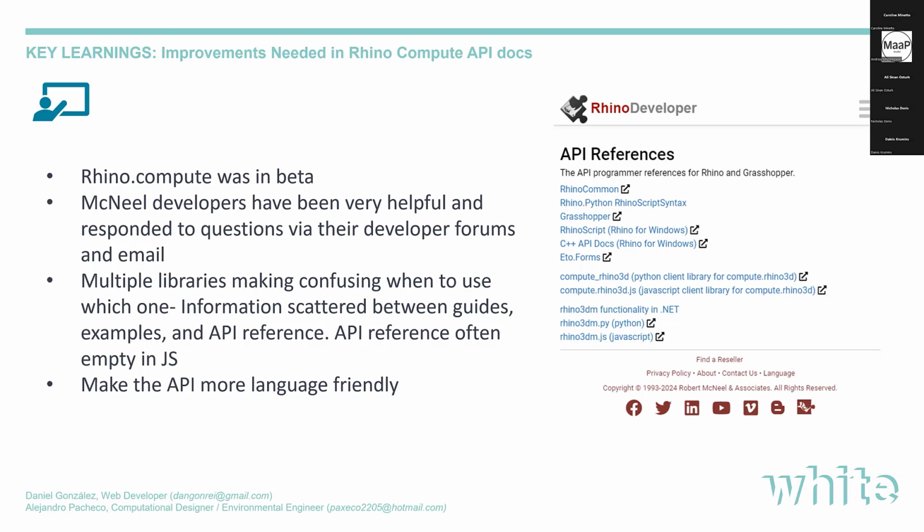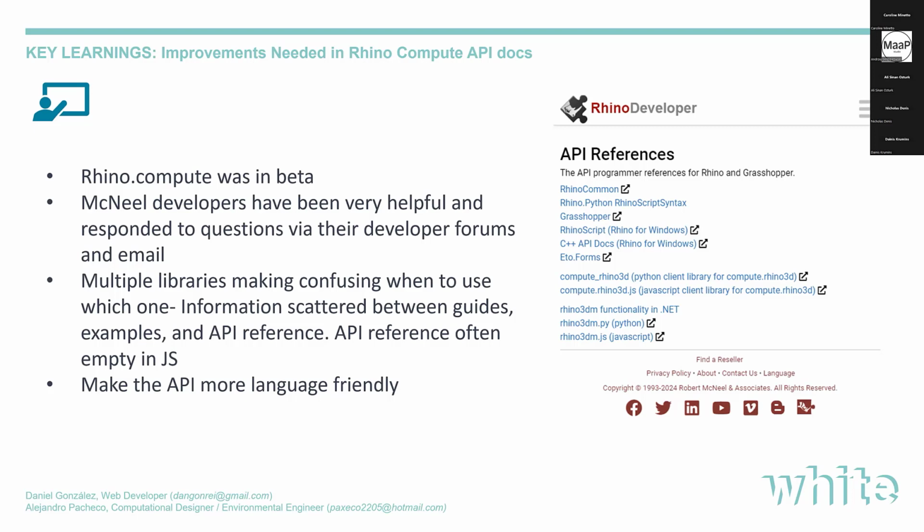Some of the documentation was incomplete. For example, Rhino 3DM.js is a wrapper on top of, I think, a C library or a WebAssembly library, and sometimes the docs are just empty. They make references to other docs in other languages, and sometimes the arguments to the functions are different, or maybe the function is not there because the bridge didn't implement it. So it was a bit challenging sometimes getting things to work.